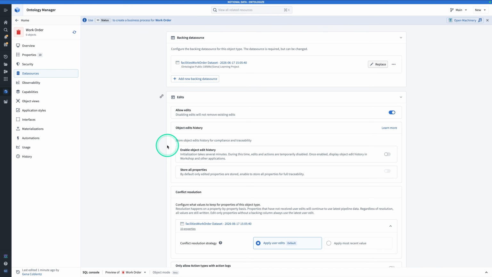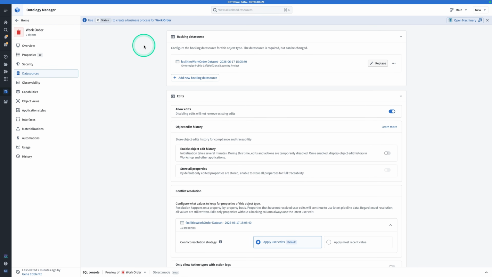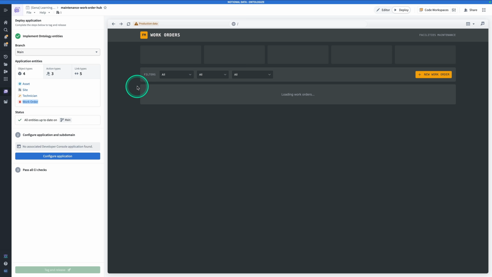So what you would want to do here is, first of all, make sure that your real backing data has the same schema, the same shape as this one. And then you would want to replace this dummy dataset with your real data. Part of making sure that your actual data will match the shape of this dummy data is to be very prescriptive in terms of what you need in the Pilot prompt. So that would be the next step to actually make this display real data.